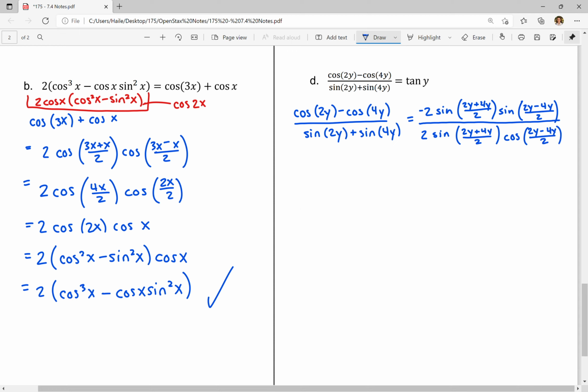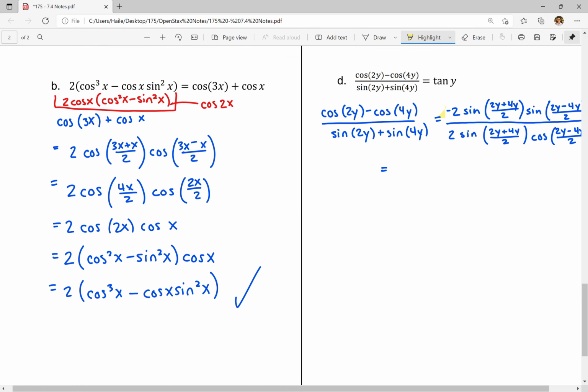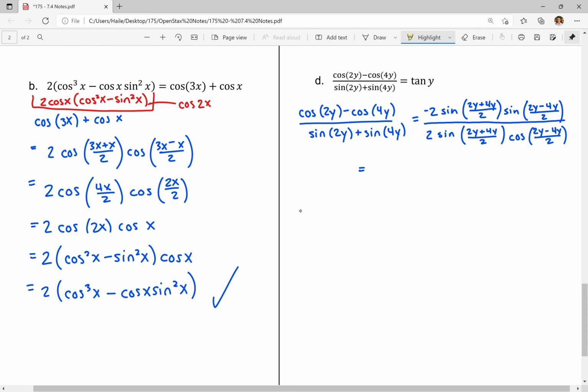Okay, so right away, you may want to just go through the process that we've been doing and simplify everything in the parentheses. That's perfectly fine. Maybe you also notice that a couple of these things look the same. So if we look at the sine on the top right here, and the sine on the bottom right here, they're exactly the same. They're both a sine function, and the inside is exactly the same.